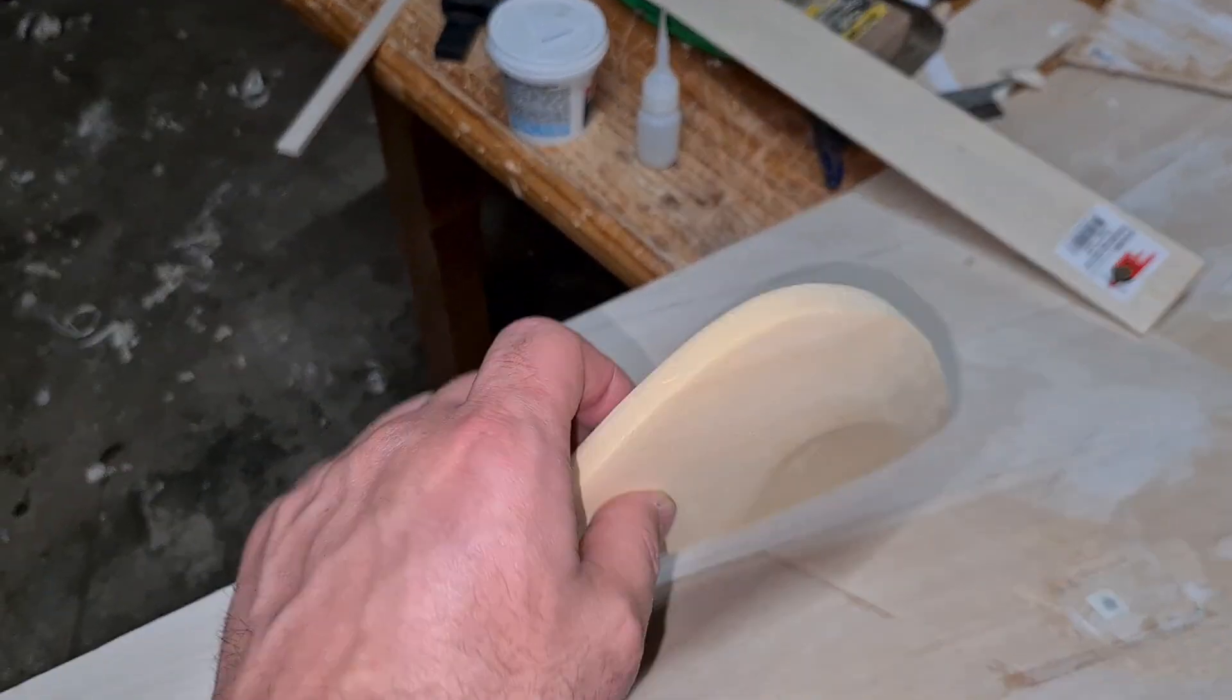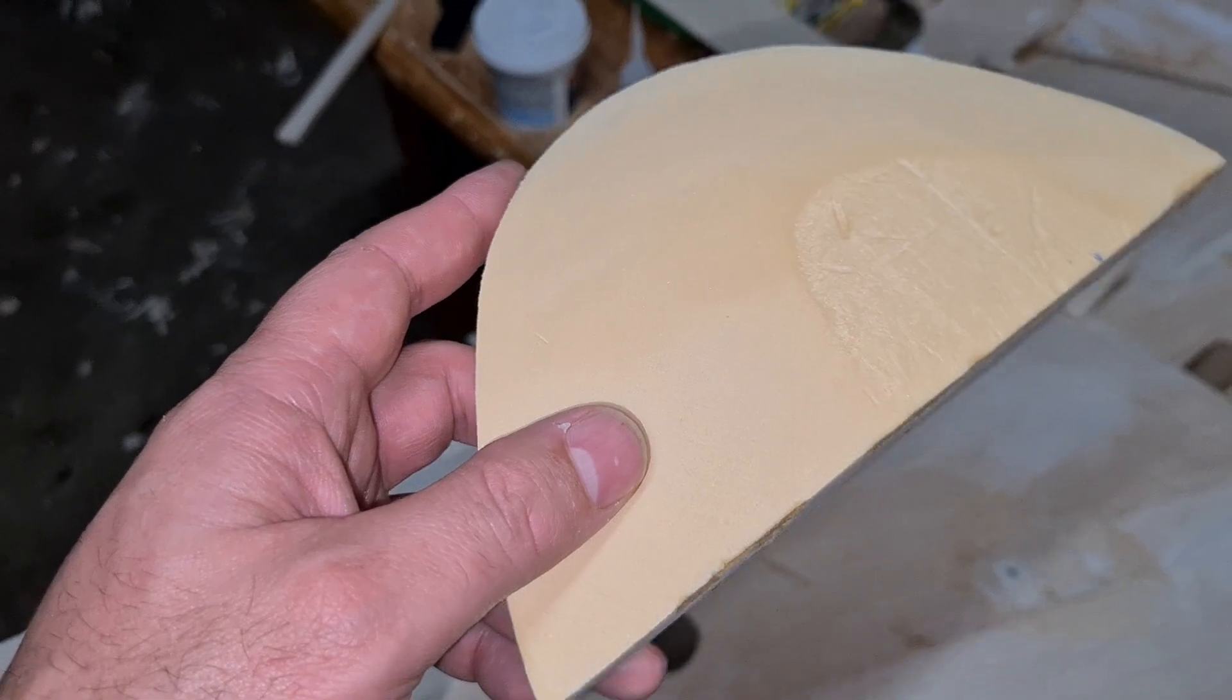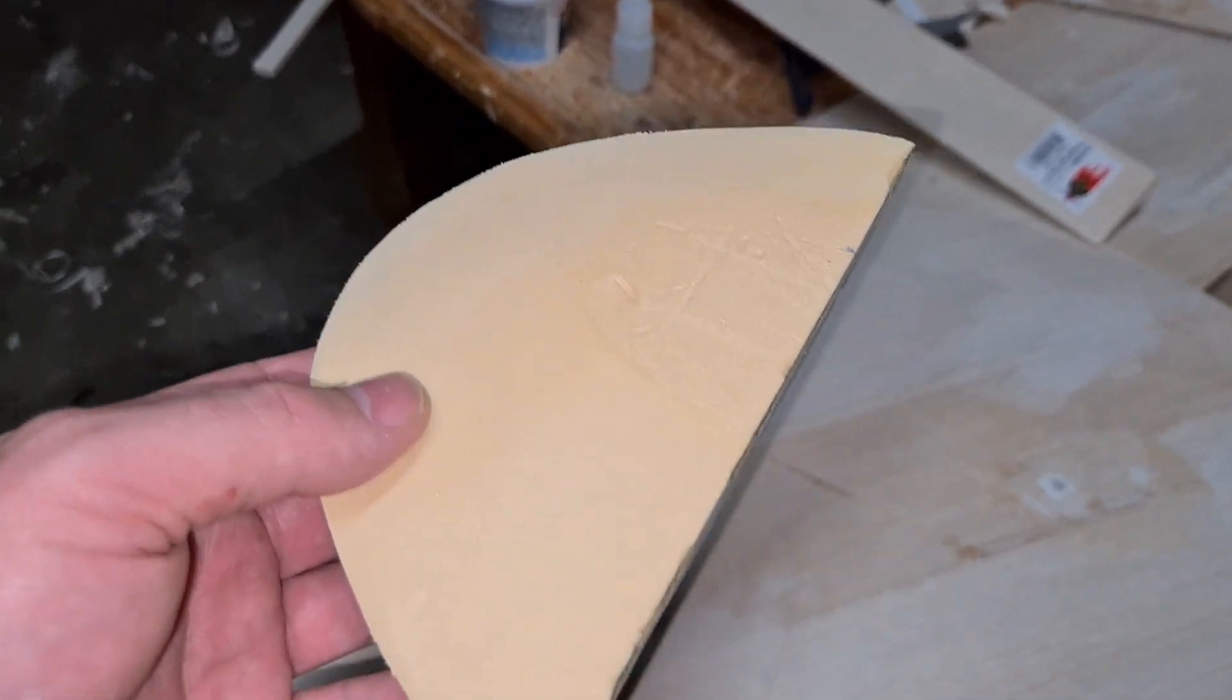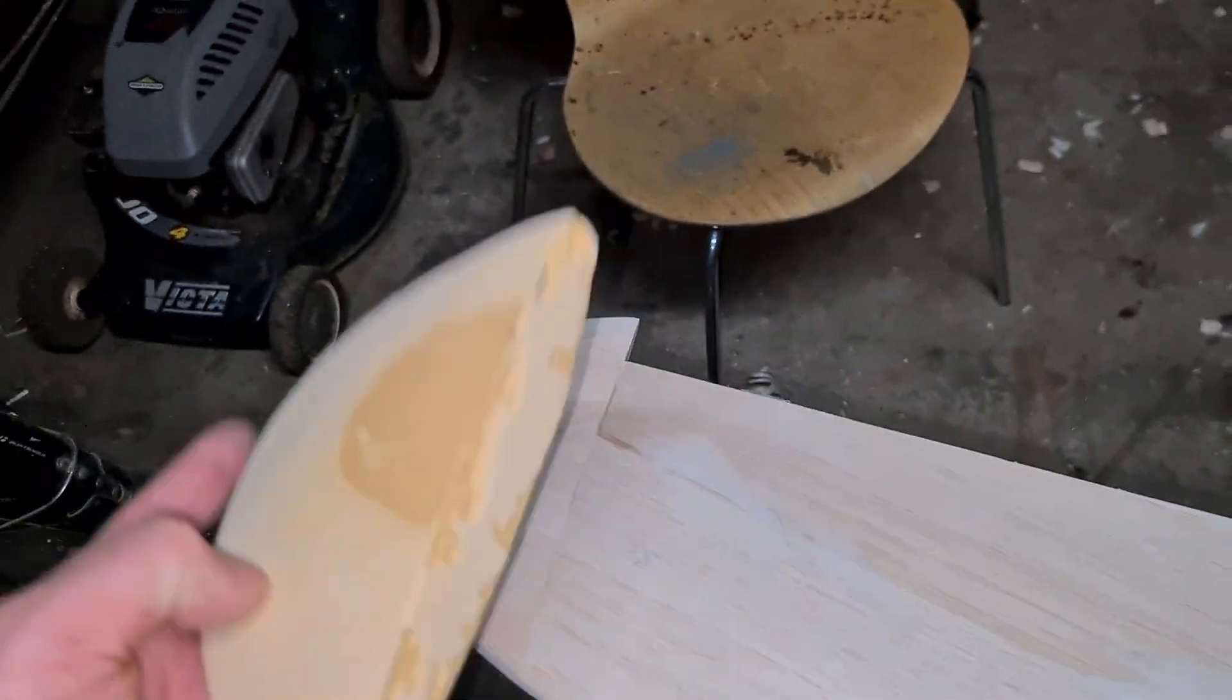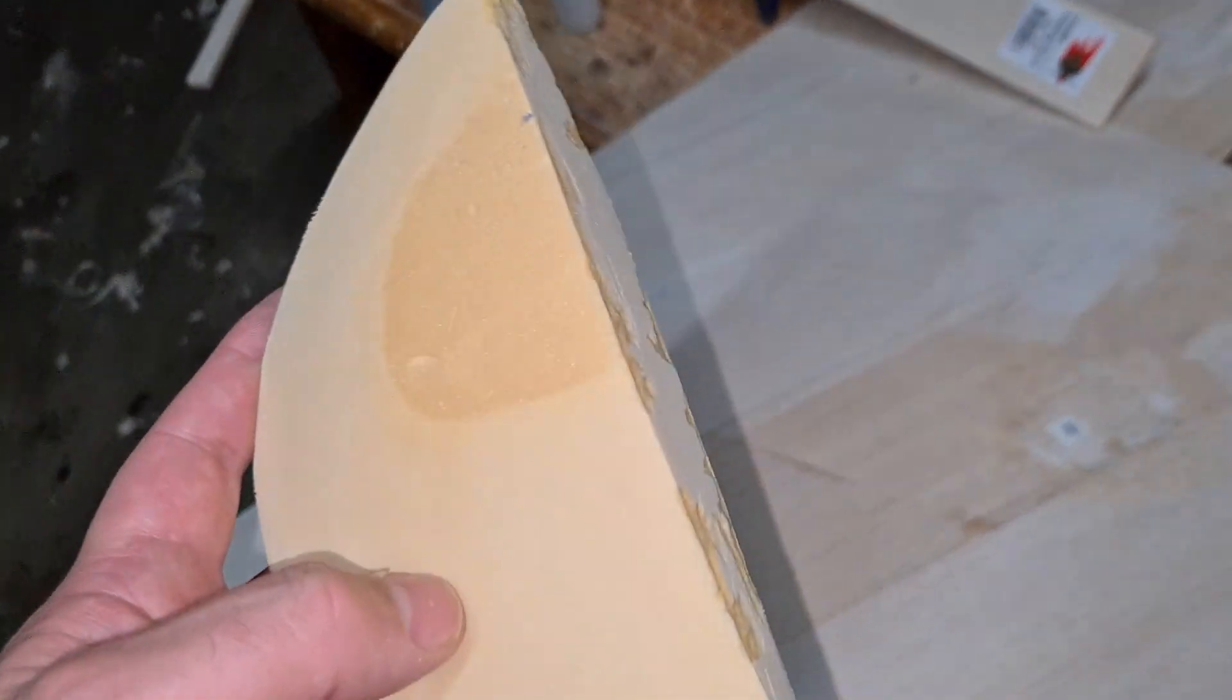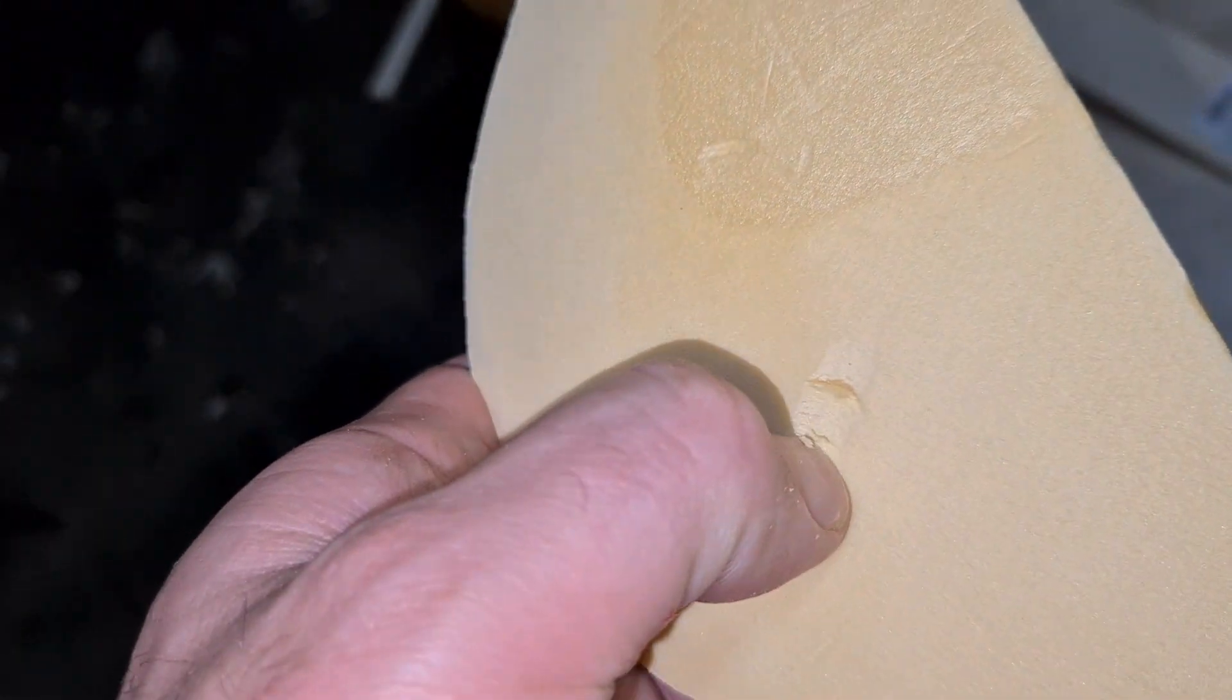Probably the only other thing I did today was when I was doing the wing tips, I had a crack at using this foam, which I've used in the past. But because it was such a big part, it took ages to actually sand it to get the right contour. I realized quickly it was just going to be easier to laminate and use the razor plane. The razor plane's much quicker. I could only sand this—if you try to use even a bit of pressure on this stuff, it'll start to grab up on the paper and just starts to open up like that.